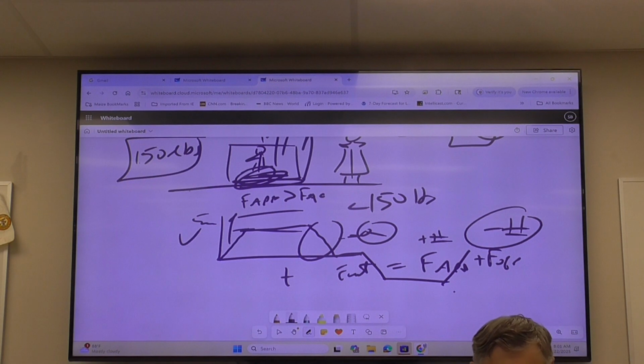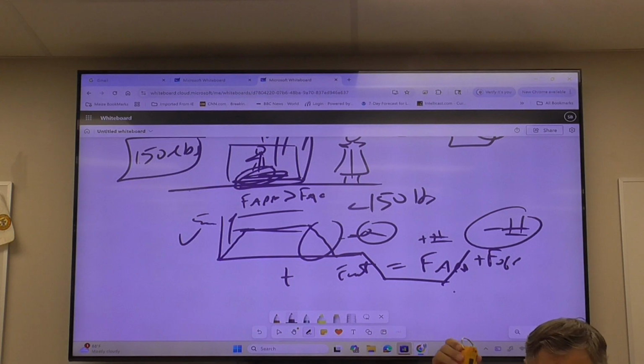Got that? Okay, so here's what you're going to do in terms of lab. You're going to take a Newton scale like this. Now, you don't have to use a string, I am, just so that you get a little bit better idea of the visual. So I'm just going to tie a loop on each end. And get this section going. So we got this, okay? So we're going to turn it on. There you go. Okay, so I'm going to hold it up like this, remember to re-zero it.